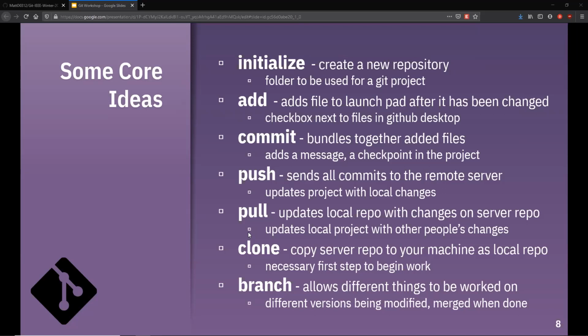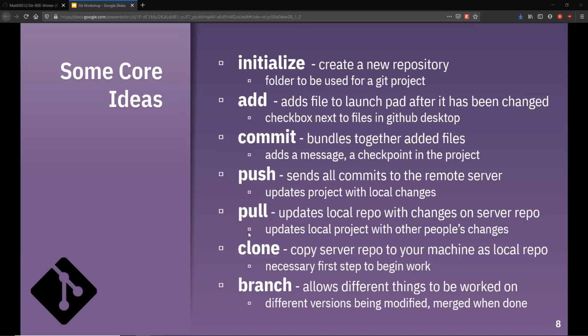And then you're able to take the files from your local machine, all those commits, and push them to the remote server. And what this does is instead of it just existing on your computer, you're now able to push it to the remote server so that everybody who's been invited to the project on GitHub is now able to see all those commits. And they're able to say, oh, okay, so they did this and they did that and they did the other thing. So now they know exactly what you did and what changes have been made. But they aren't able to work with those changes until they pull those changes.